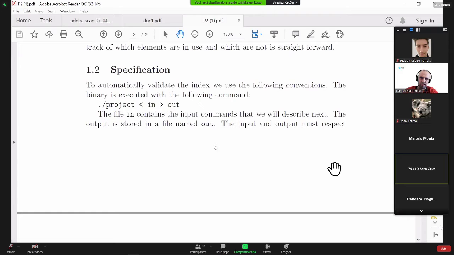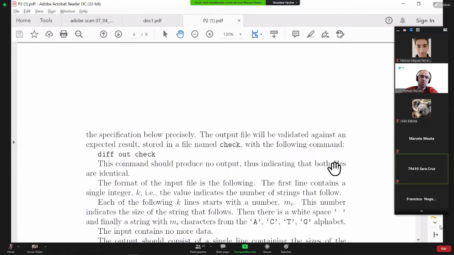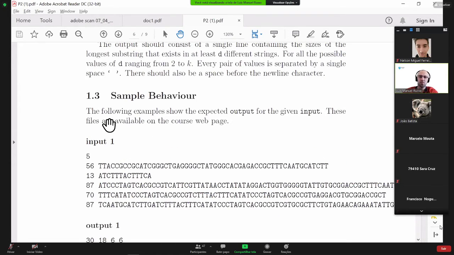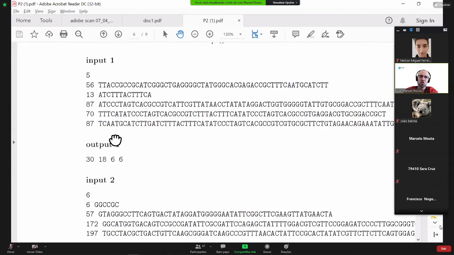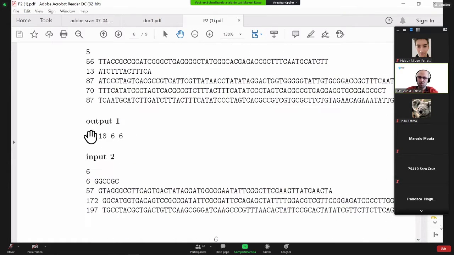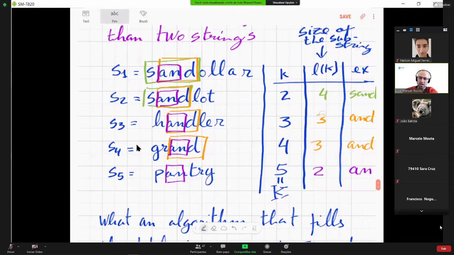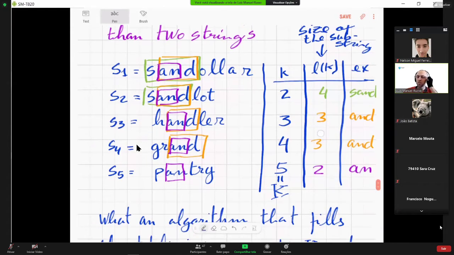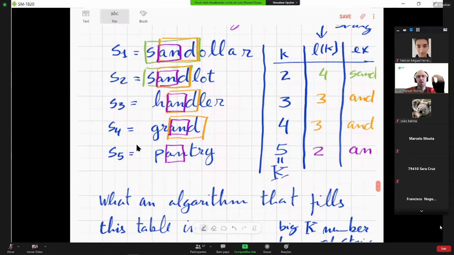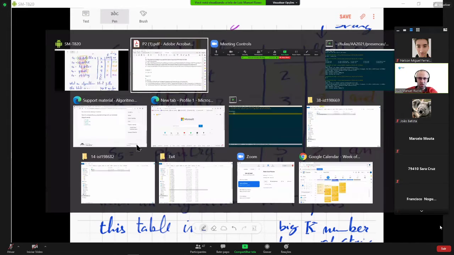The project. Okay, right. So here, what I ask you for the output, if you look here at the output, is just numbers, right? What that corresponds to is that on this table, I only want to know these L_k numbers, right? I don't want to know what the strings are. I just want to know how big they are, okay? Right, so that was a question.